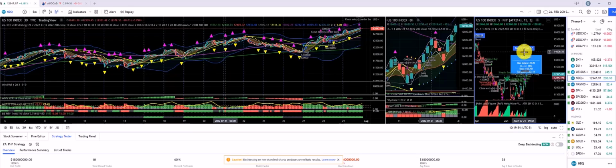NASDAQ went ahead and switched its target to 15,102 to the upside. That was set on the 21st of July. So, interesting bump or bounce here. This could be a consolidation here after the initial drawdown from the peak of the NASDAQ, or a dead cat bounce. We'll see what happens.